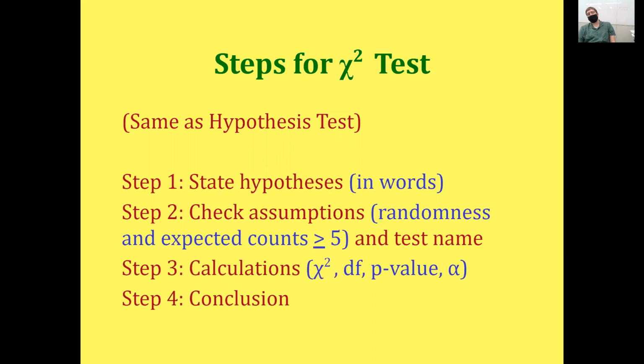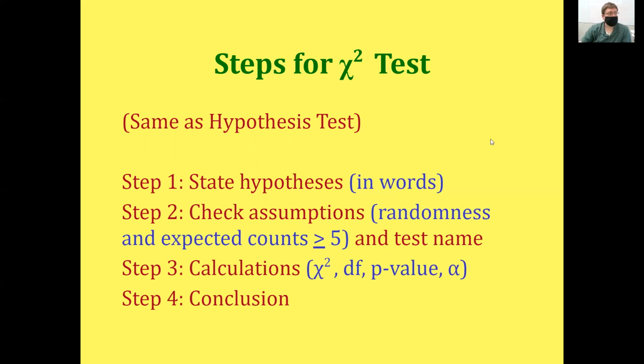All right, so steps for our chi-square test. What do we got to do here, Mr. G? Well, very similar to our hypothesis test. Number one, you need to state your hypothesis in words, be able to identify what you're even testing. Number two, we have our two assumptions we need to check. Is it random? And all of our expected counts are greater than or equal to 5. Don't forget your test name. This first one that we're talking about when we go through it is going to be the goodness of fit chi-square test. The second one and the last part of the notes will be for independence. All right, so you'll have to make sure you're picking the right one.